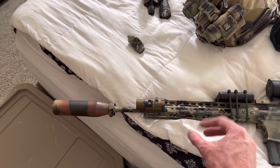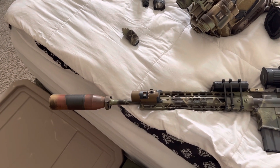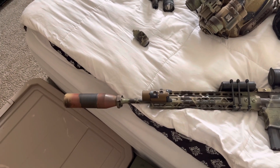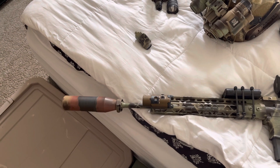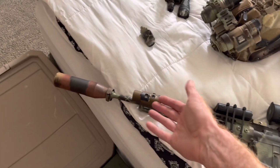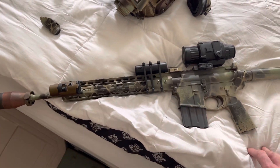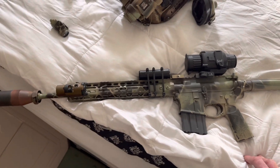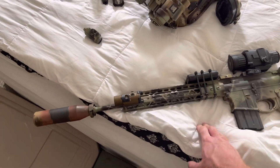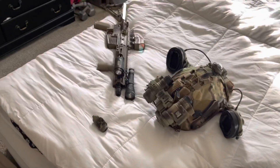I was thinking about getting one of those — what is it — the CTF-1 or whatever, that's got the white light and everything, because the illuminator on that is supposed to be pretty nice. But that's around $800, and this is $299. I'm looking to keep this pretty light. I think this weighs in at about eight and a half pounds with a full mag, which is awesome — though that's not with the battery pack. With the battery pack it's more than that, but I don't technically need it, I can take that off.